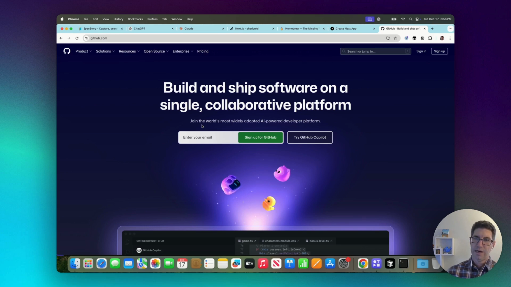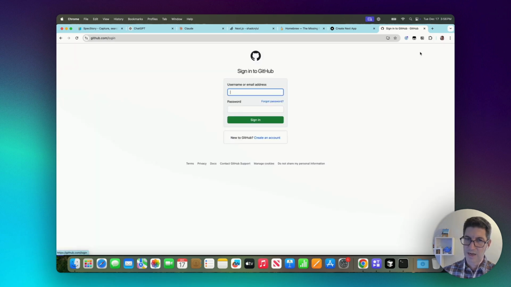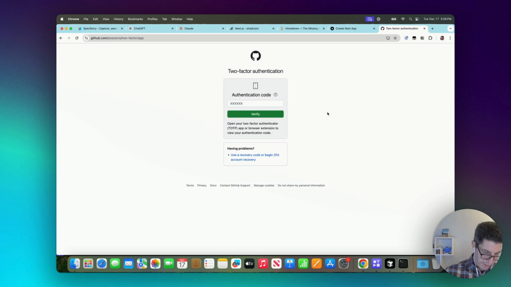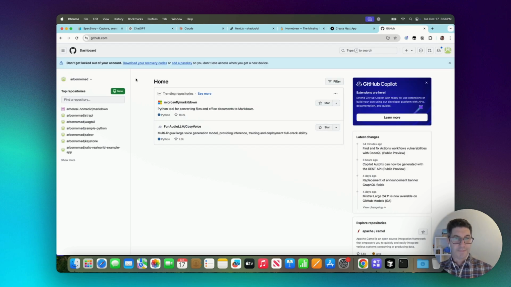And I highly recommend you use this approach. You can sign up for a new GitHub account very easily. I've already got one, and so I'll sign into it. And I've just got to verify really quickly that this is me. And so we'll do that, and we're in.